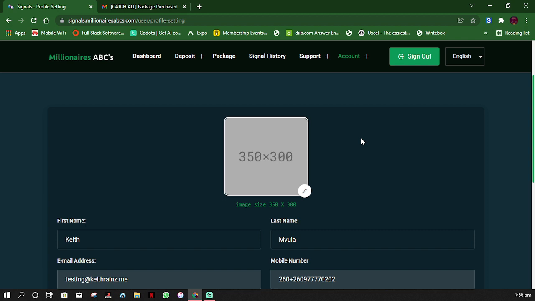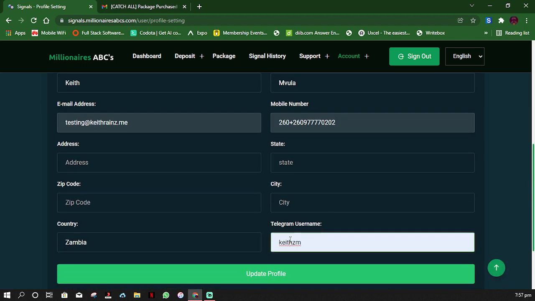But otherwise, the bot can only send signals to the username you set on here. So you can't enter more than one username. Even if you share the bot with someone, as long as they do not have an account and do not subscribe to a package, they can never receive the signals. So whatever you can think of, it's not going to work. You're going to be guided on how to subscribe to the Telegram bot to be able to receive Telegram notifications about the signals.